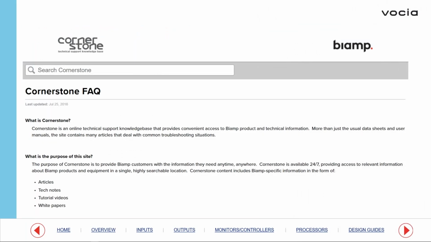So within Biamp's portfolio, we kind of have our own Google, I'll call it, and it's called Cornerstone. And Cornerstone is just our implementation of our knowledge base. So anything that is public, this is where you're going to go to find it. So if you just go to biamp.com, you go to the upper right-hand corner, you're going to see a hyperlink that's going to take you to Cornerstone. I encourage you guys to go to Cornerstone when you have time, after we're done here today or in the near future while it's fresh in mind.